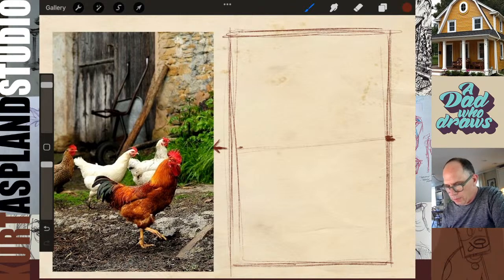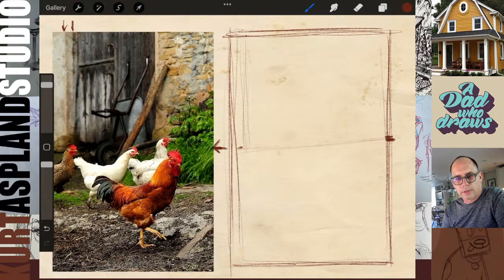Okay, let's come up here now, and we can judge where this corner is and where this corner is. So I'm just going to come up here and drop a vertical there. Okay.